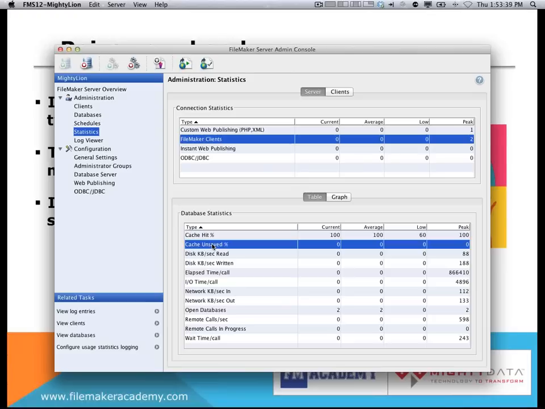About the only time that we typically install FileMaker Pro or FileMaker Pro Advanced on the server, when we do that, it's so that we have a copy local. So if we need to do maintenance on the databases, we have a copy local and can do that. But we never use it in a production situation. So I guess I would say, can you do it? Yes. Should you do it? No, unless it's for a specific purpose, such as maintenance on the databases. And typically when we do that, we're actually turning the server off at that point.